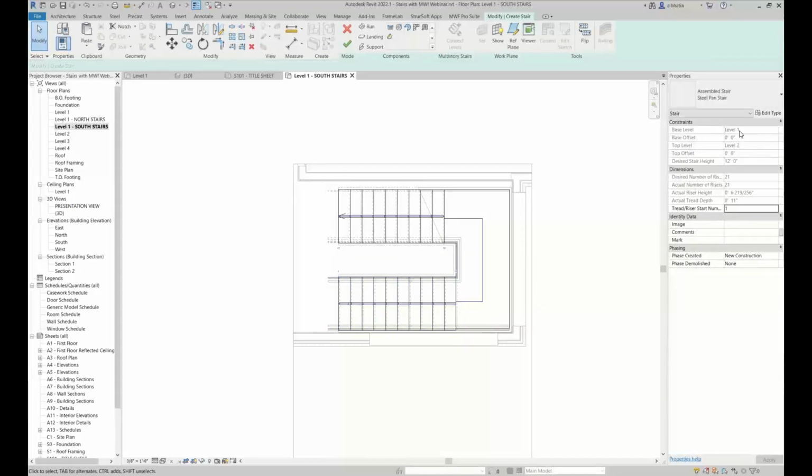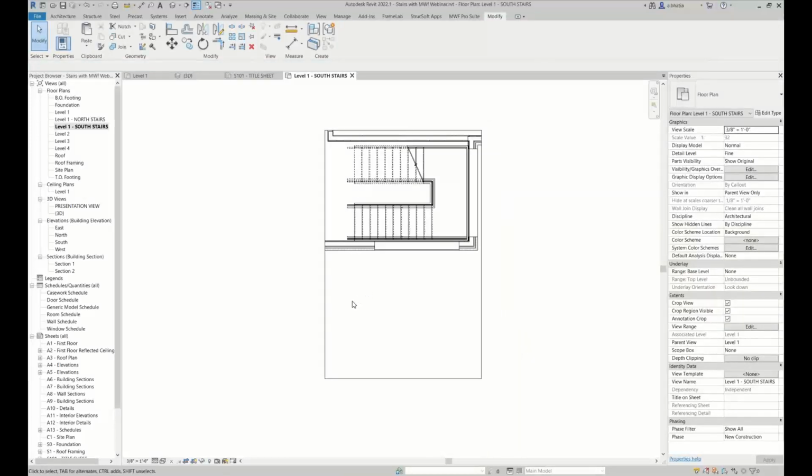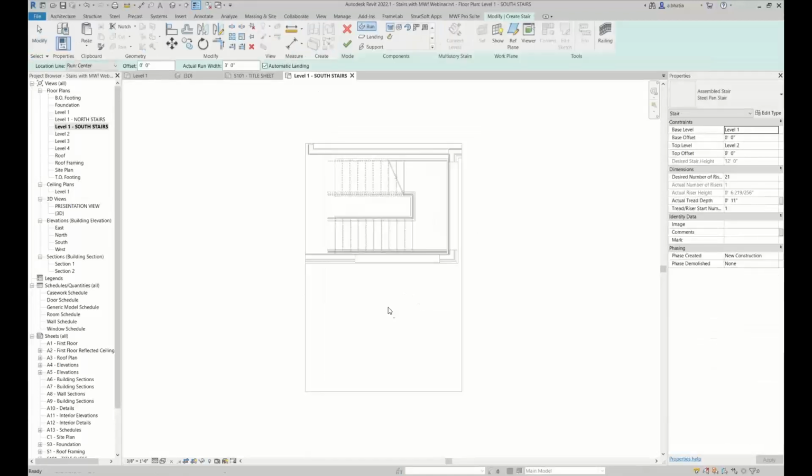And we also need to know what levels the stair is starting at and going to. So our desired stair height is 12 feet. So that's what we're going to try to create. So let's start drawing our stairs, and then we'll do a quick overview of how to draw stairs. So we'll click on the architecture tab here. Under the architecture tab, you have the option to draw stairs. So we're going to quickly draw a stair here.